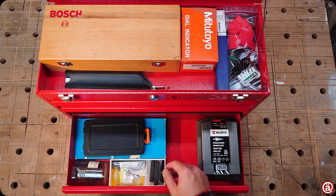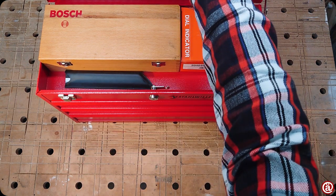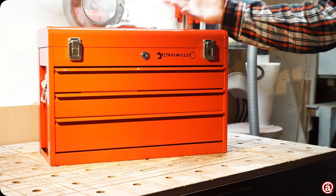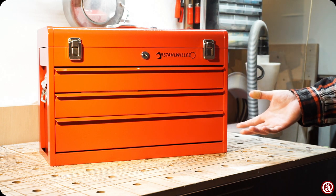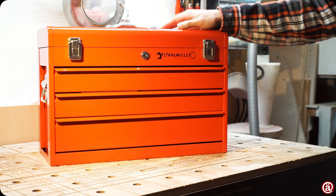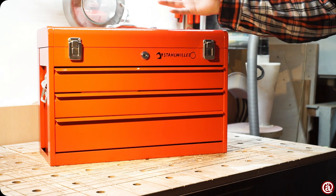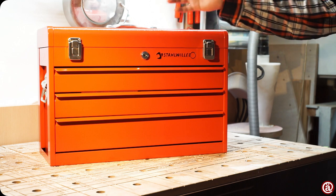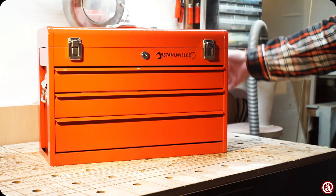The last thing in here is this tray out of foam core that holds spare taps and dies or odd sizes I needed. And that's it, folks. So what's my verdict? Stahlbillet is of course a reputable brand. The only thing that bothers me is I should have gotten four drawers — tools behave like noble gas and fill every space evenly, and quicker than you can imagine. The sliders are great, they run smoothly, the handles seem sturdy. All in all, it is a great chest.